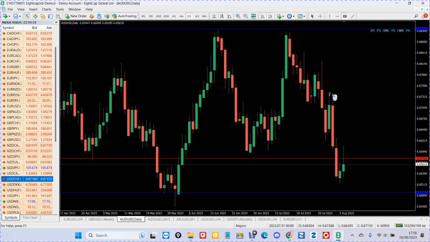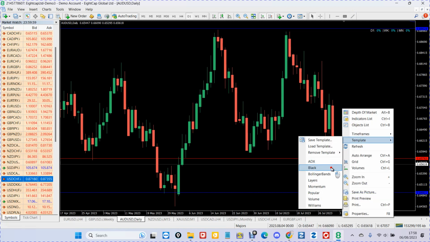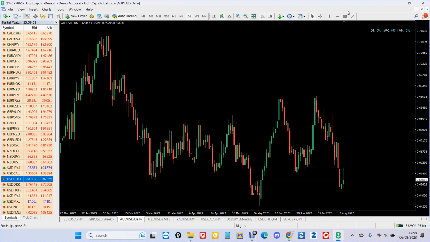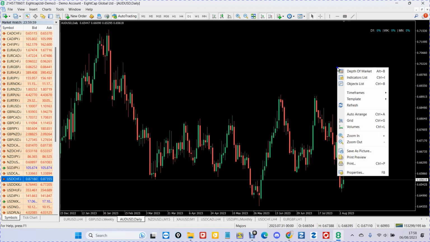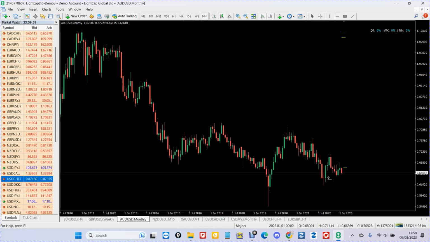Why is it not drawing in? I do apologize. Sometimes my laptop does this. Hold on. I'm going to have to change this template a minute, one moment. Now I'll have to do the lines again, but you understand we're in a downtrend, and that was what I was looking at, the range at the low, the range at the high. We've got to be careful. The profit target, I'll draw that back in again. It's going to be around that area.